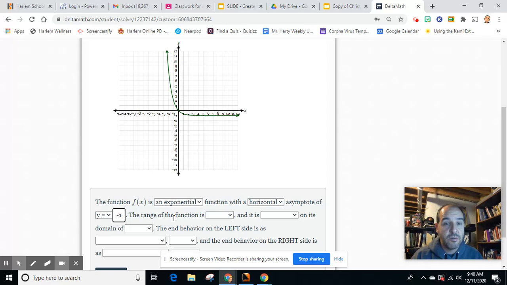It goes along with the range, y, bottom to top. So let's think about that for a minute. My bottom starts where my asymptote does, at -1, and goes up forever. So -1 up forever. And is this growth or decay? That's really the question they're asking. I wish they would just ask it as, is it growth or decay along here? But I look, it's going down to the right, which is decreasing. It's going down, okay? On its domain, easiest question here. What's the domain of any function with growth or decay?